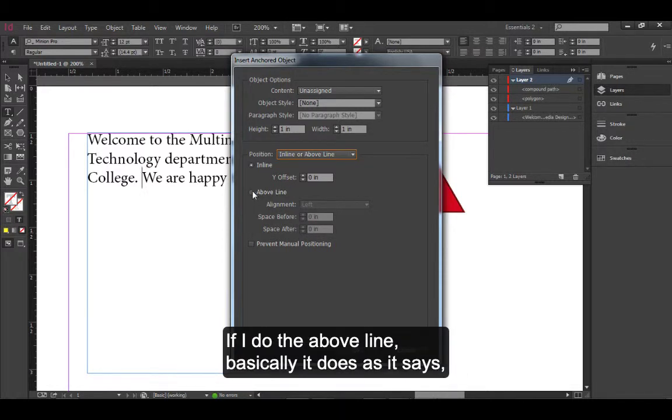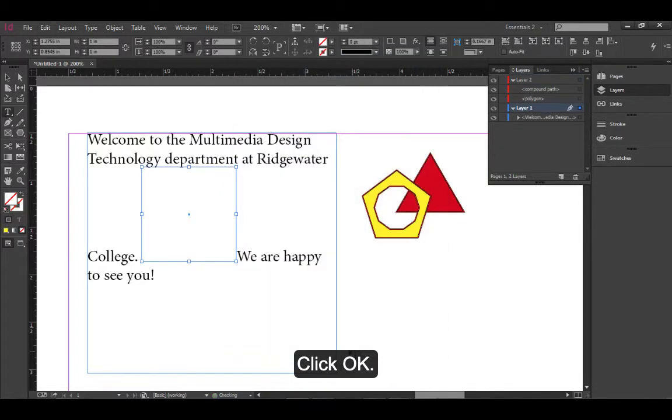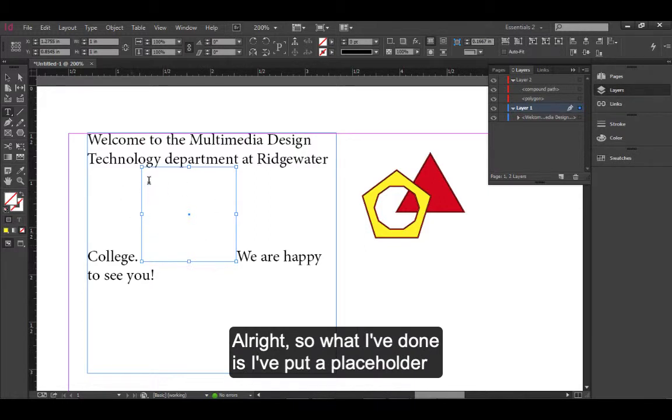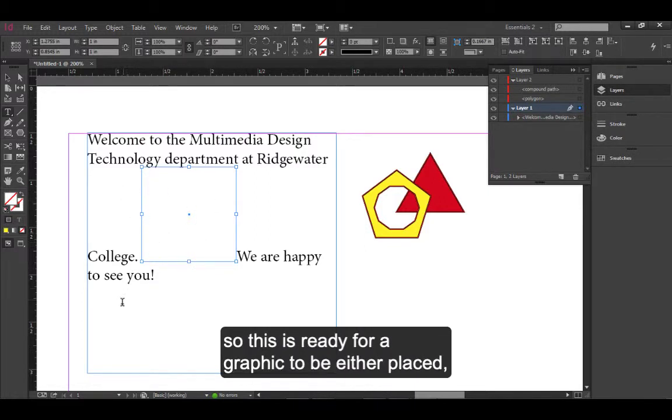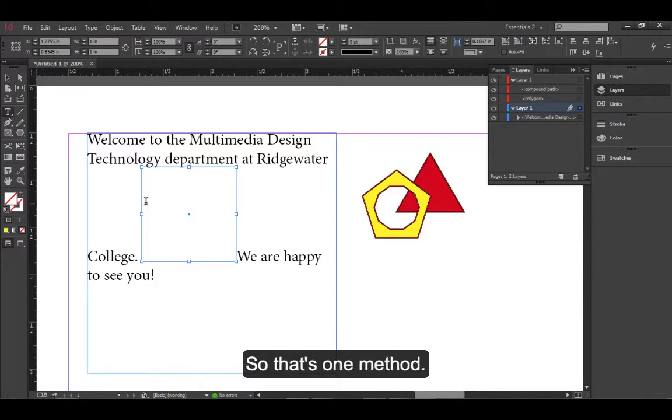Okay, if I do the above line, basically it does as it says, that it will place above the line. So most of the time you're going to choose inline. I'll just leave it as that. Click OK. All right, so what I've done is I've put a placeholder. So this is ready for a graphic to be either placed, file and place, or I can copy and paste. Okay, so that's one method.